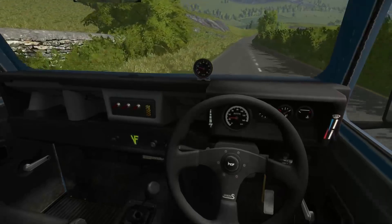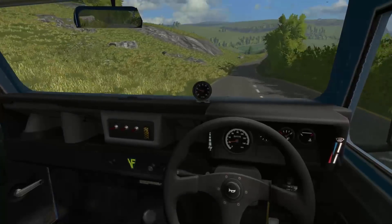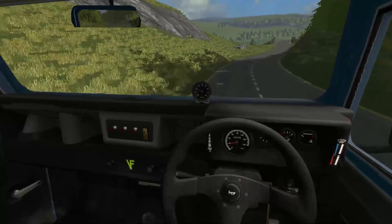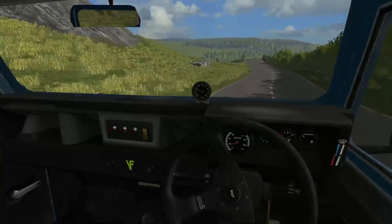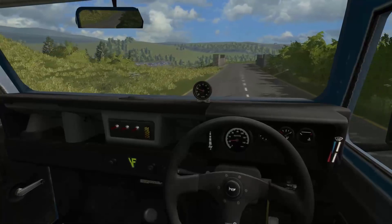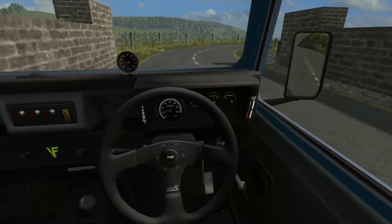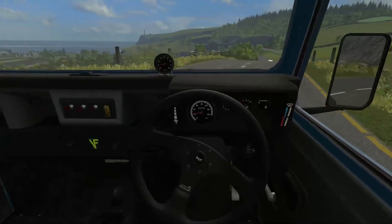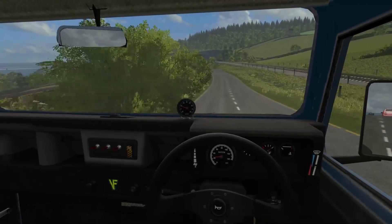We'll head back down to our yard, have a look at some of the equipment, and see what's going on. It's drying out a little bit now, so we might look at getting some fertilizer into some of the arable land — they need probably one more dose of nitrogen to kick them on for the next growth up until harvest. This is a beautiful part of the world; I grew up around this area, never wanted to move away, and I never really will. Stunning — why would you want to move anywhere when you can work here?